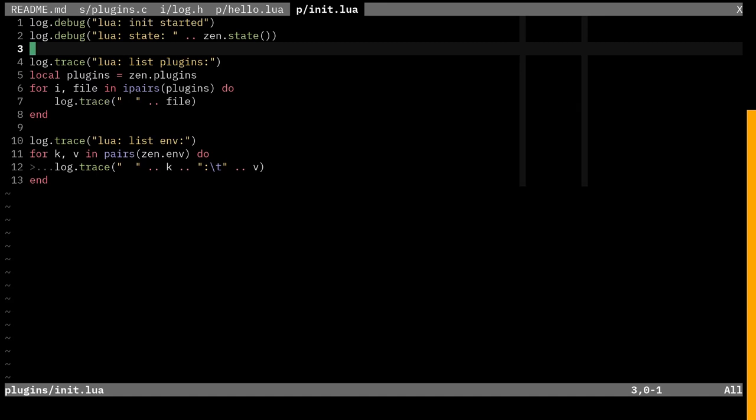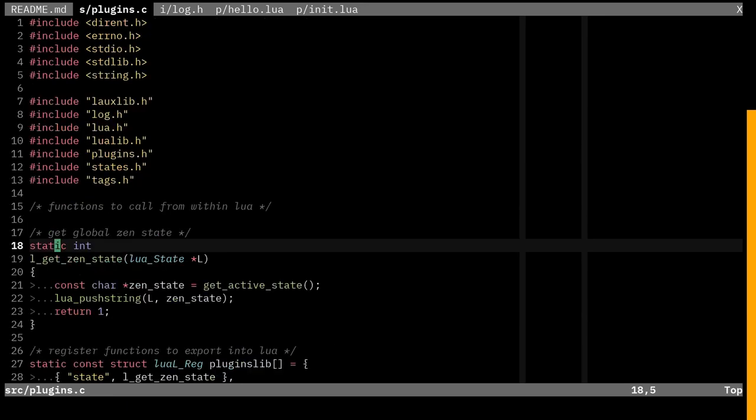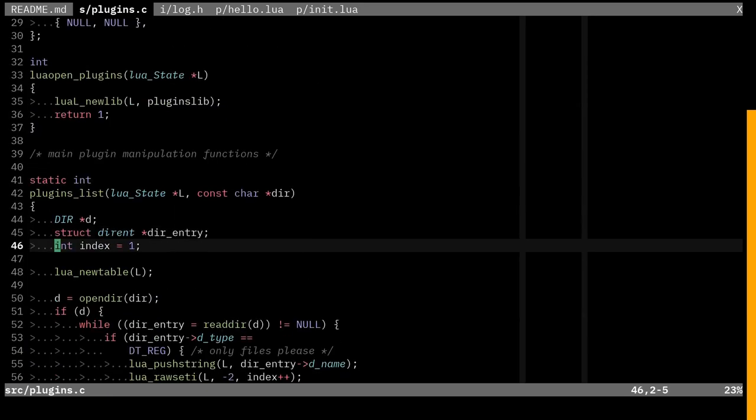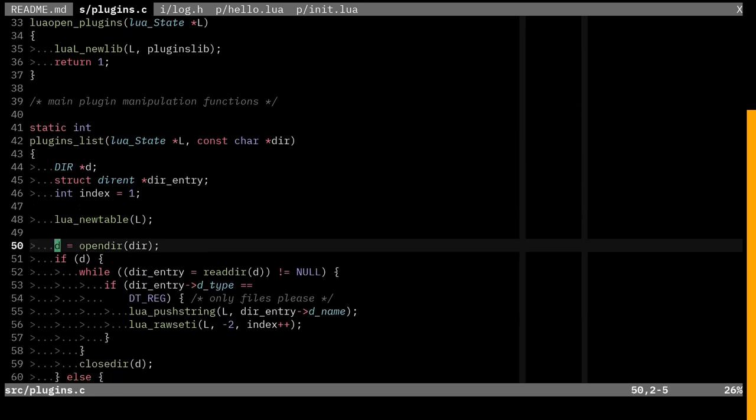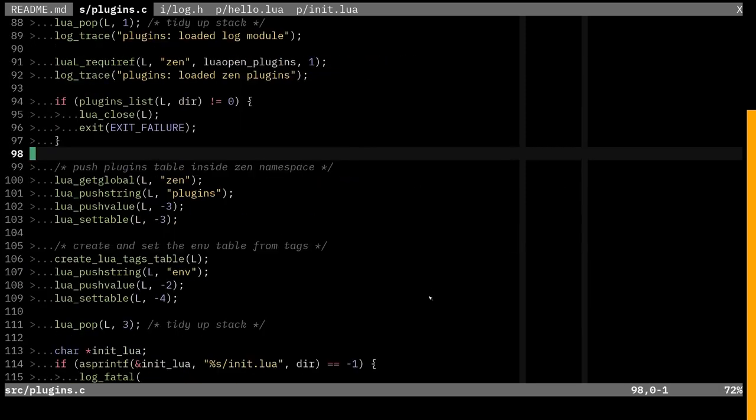There's no Capsicum yet, but the Capsicum stuff will go in here. And it shouldn't be very complicated. I think in this whole file here, there's just two things that actually read from file systems. One of them is opening the directory itself. There we go, opendir and readdir. And then the other one reading the string off. And that's it. So at this point here, we're unsandboxed in Lua. We're not Capsicumized, but Capsicumizing it should be easy. And then we read the files, and then when we switch over inside the jail, that's only when the stuff gets executed. At least that's my understanding of it anyway. But that's where we're at the moment. Questions welcomed.